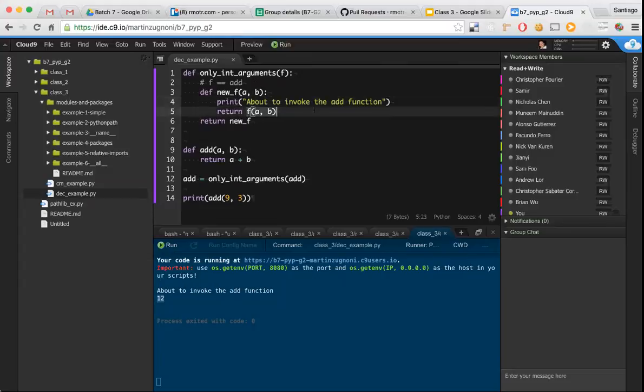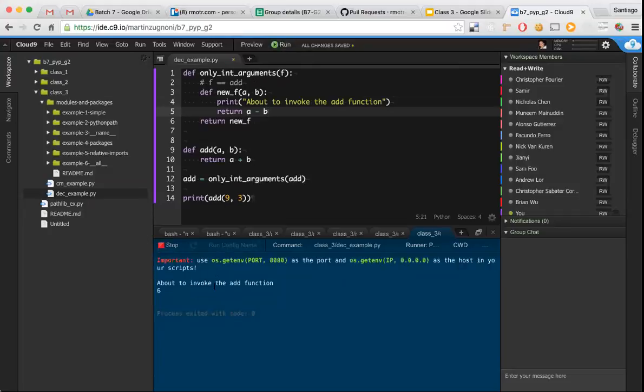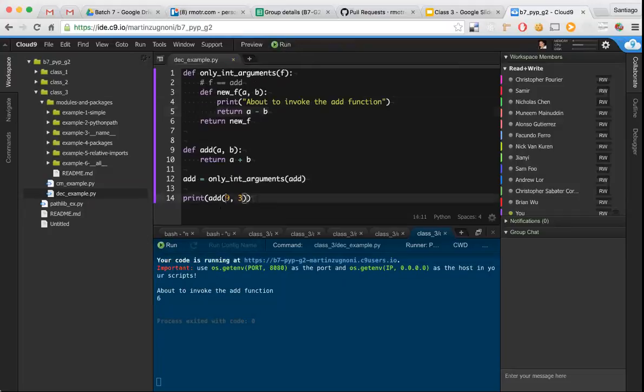Again, this new function is free to do whatever it wants to do. So it could be a troll too and do something like a minus b. And here I am having something completely different. Instead of adding these two numbers, I am subtracting them. So this function new f is free to do whatever it wants to do. Of course, we are not going to do this all the time. We just have the freedom to do it. And as we write our decorators, we will choose the best thing to do right here.